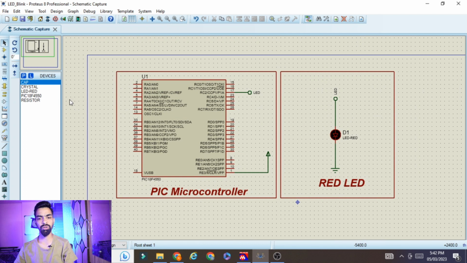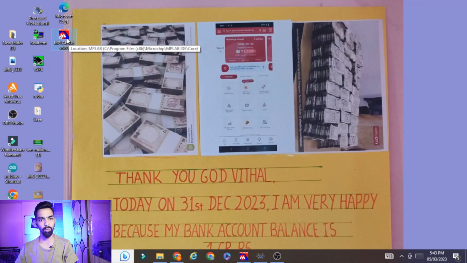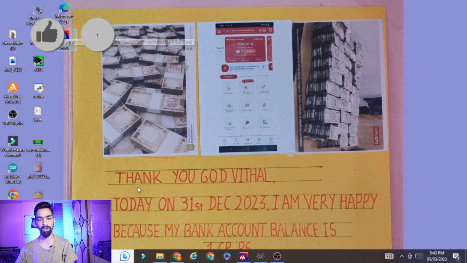Before creating this circuit design on your laptop, it is very important that you have the PIC microcontroller application, that is the MPLAB IDE application. Here we will write our software and compile the file. Another software required is Proteus 8.9, and you require the C compiler, the C18 compiler. I will tell you how to install this MPLAB IDE software and the C18 compiler on your laptop.